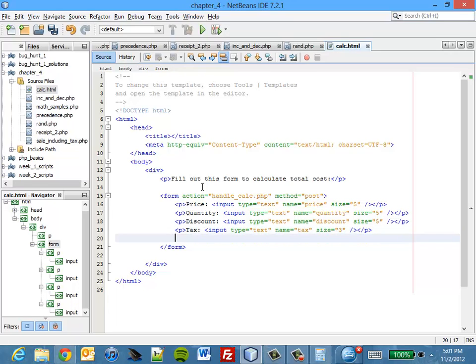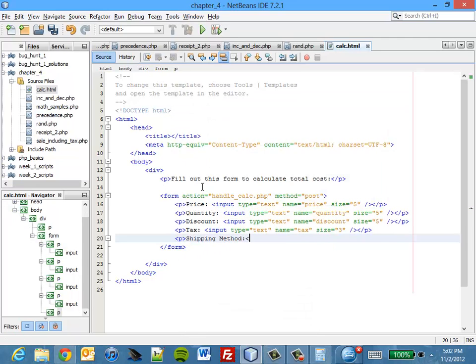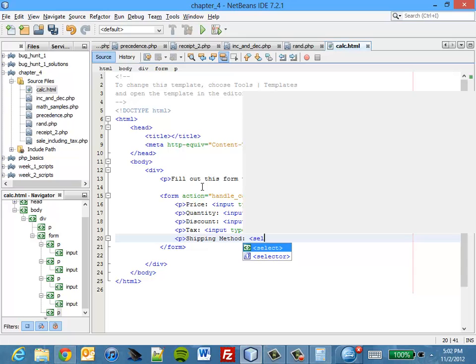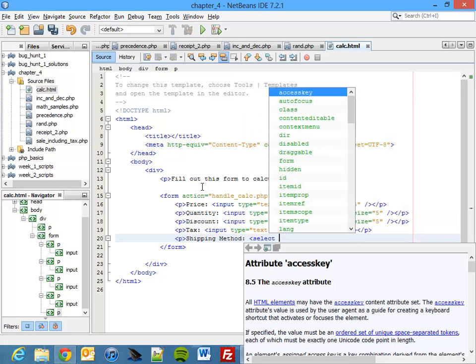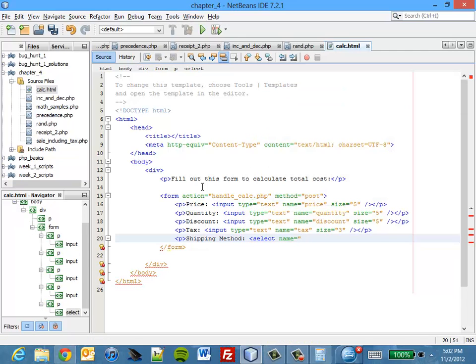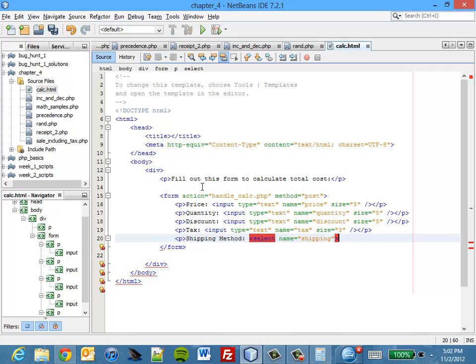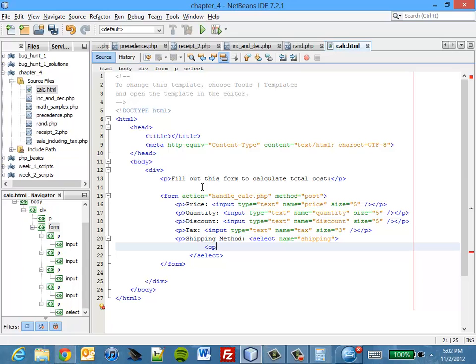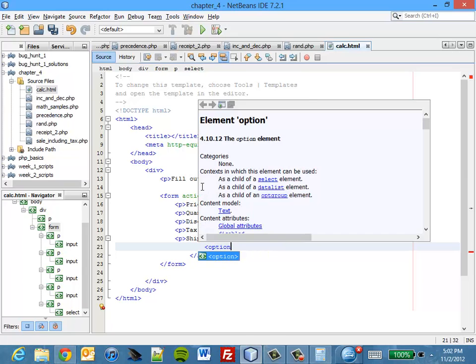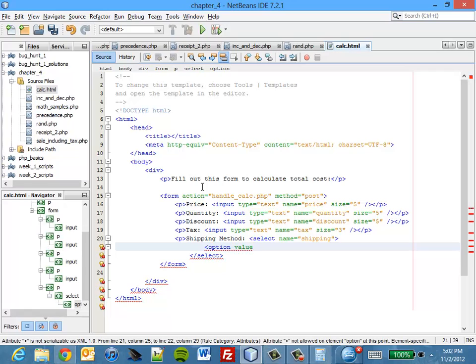And then finally, we need to pick our shipping method. That's just a drop-down menu. So it's a select. My name is shipping. And I have a few different options here. First value is 5.